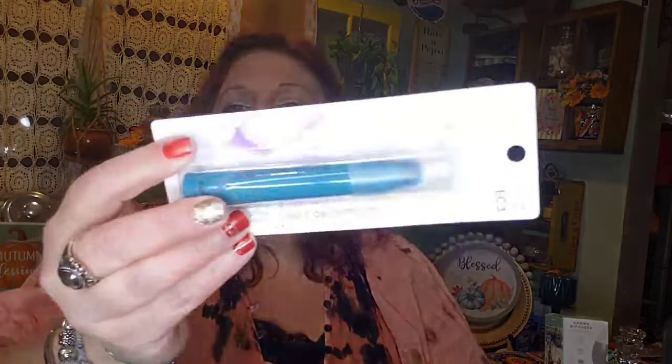And then I found this. It's called Eyes on the Prize, Teal We Meet Again, EC3. And it's like a teal eyeshadow chubby. I have a very, very good friend who is a vegan and doesn't like to wear products that are tested on animals, and she's very picky about everything being organic and healthy. And Drew Barrymore's products are made with really good ingredients. Like, they don't have any crap in them, basically. So I feel like she will like this because she actually wears a lot of blue eyeshadow. So I'm going to put this in her bag as a stocking stuffer. I think she will really enjoy it. I only found one, so I'm not going to swatch it, but it was meant for her, and the red was meant for me. So yeah, I'm very happy that I found that, because I was like, oh, I should have gotten that for her. She would like it. And then boom, there it was.